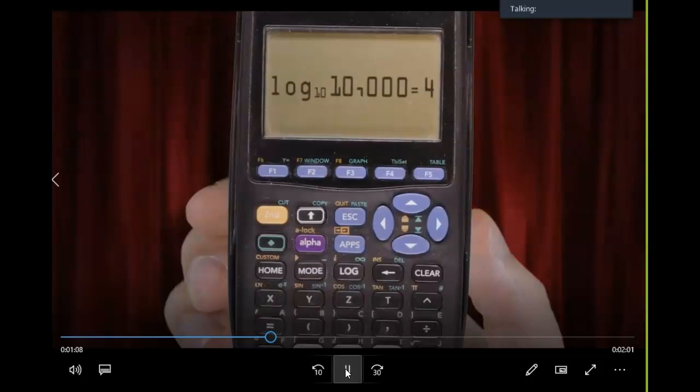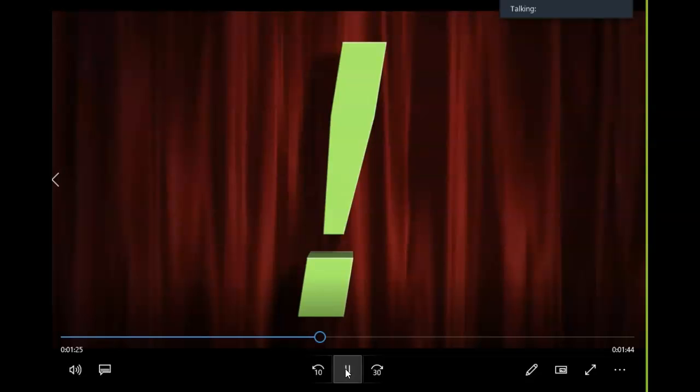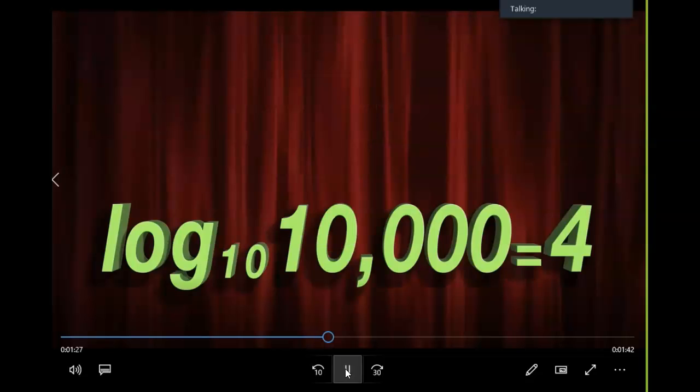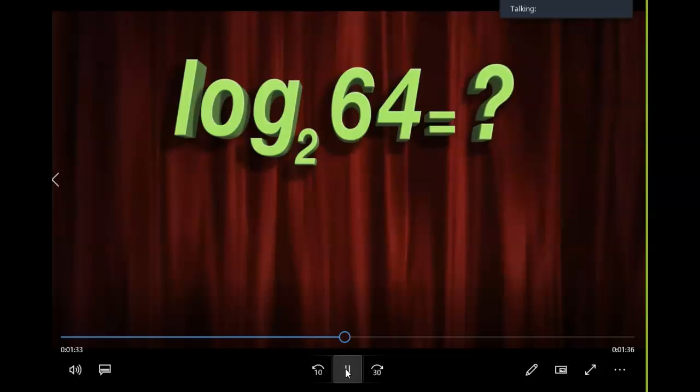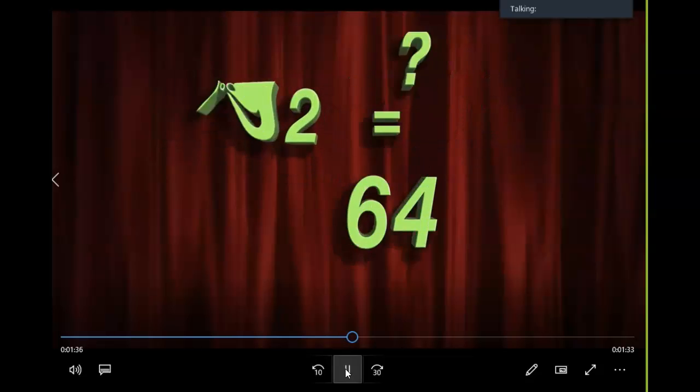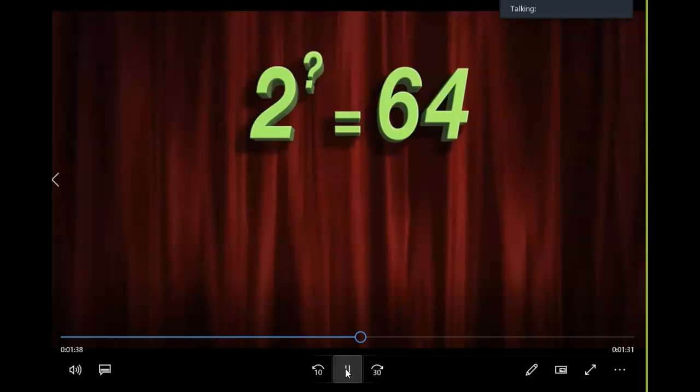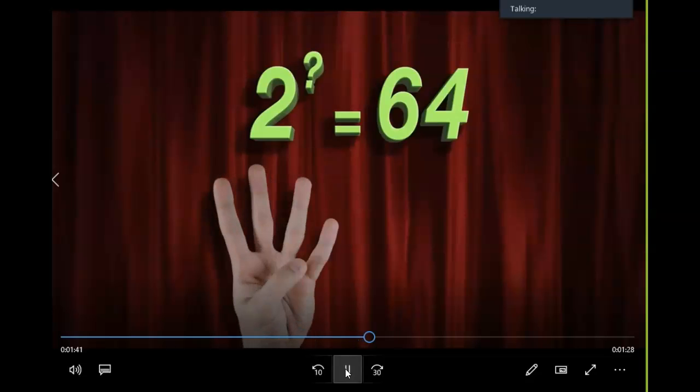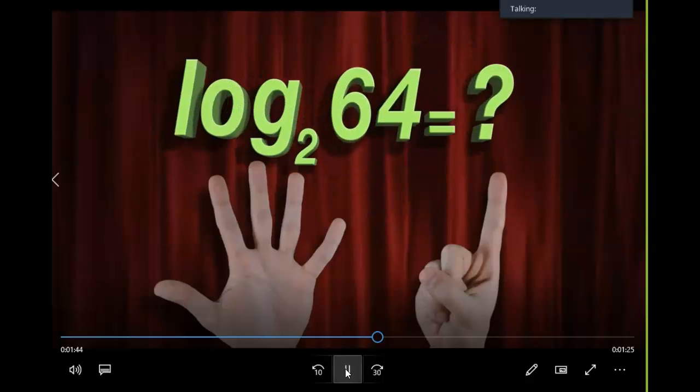This example can also be completed very simply on a scientific calculator. Log base 10 is used so frequently in the sciences that it has the honor of having its own button on most calculators. If the calculator will figure out logs for me, why study them? Just a quick reminder, the log button only computes logarithms of base 10. What if you want to go into computer science and need to understand base 2? So what is log base 2 of 64? In other words, 2 raised to what power is 64? Well, use your fingers. 2, 4, 8, 16, 32, 64. So log base 2 of 64 must equal 6.